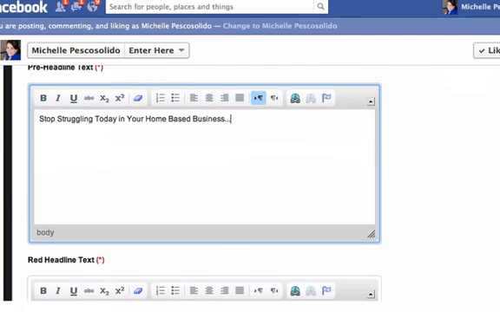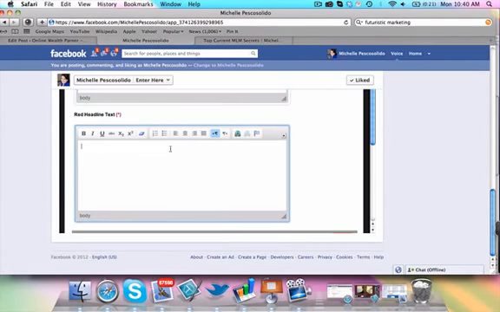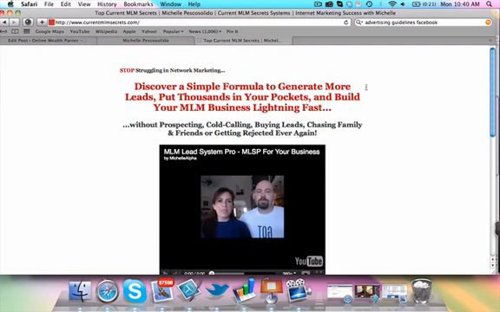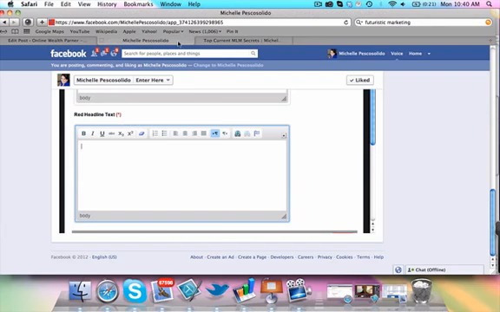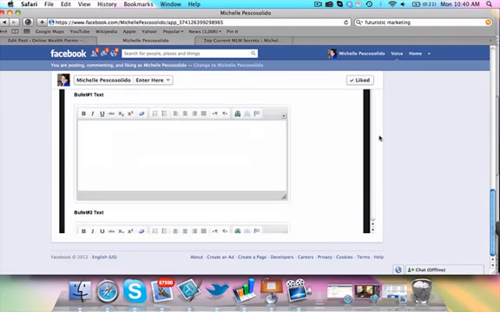Now we're going to come in here, and it looks like that we can bold this. We can change the colors of it, but I'm going to go ahead and leave it like that for now. And I'm going to come down here to the headline, and I'm just going to copy what's right here. And we're going to paste it. And I'm actually going to bold it, and I'm going to center it. Oops, I just right, and then I'm going to come down here to the content.